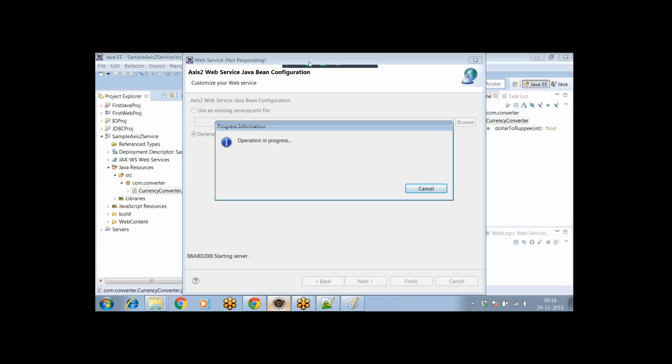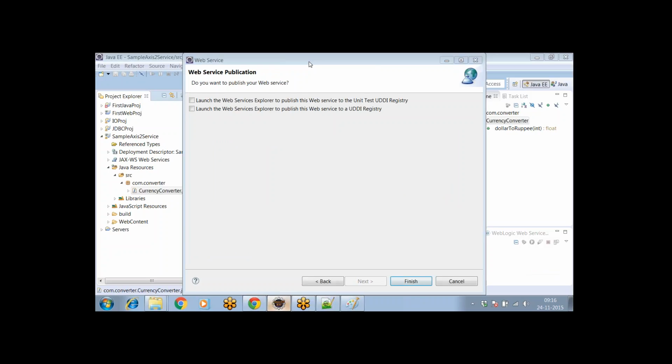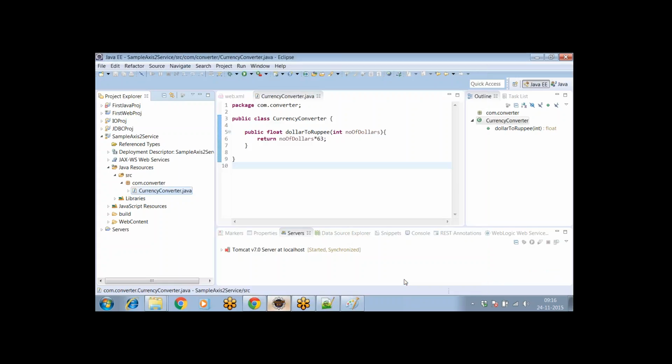Just a minute, please. It is generating. So I'll click on finish. Don't worry about those options. Click on finish. You won't find any difference in this class here. Just a minute.